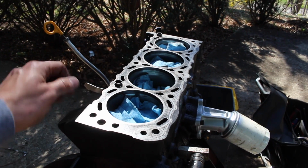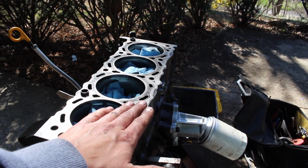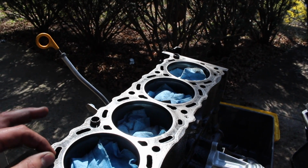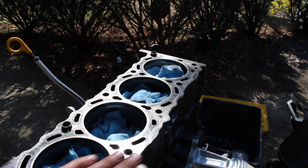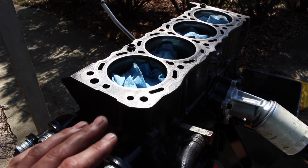They sell scrapers that you could pre-go over this lightly with and just get some of the bigger stuff that was left, like from the head gasket or any bigger chunks of carbon buildup. But if you do it, just take your time with it. Don't really grind into it really hard. Just take your time.